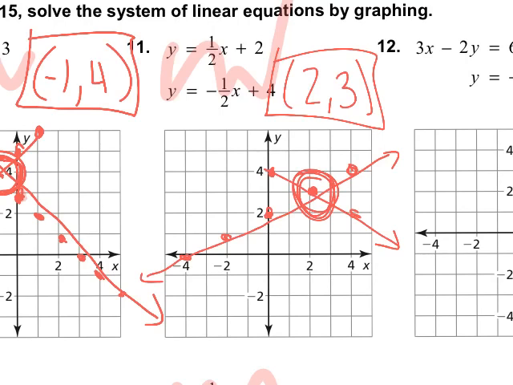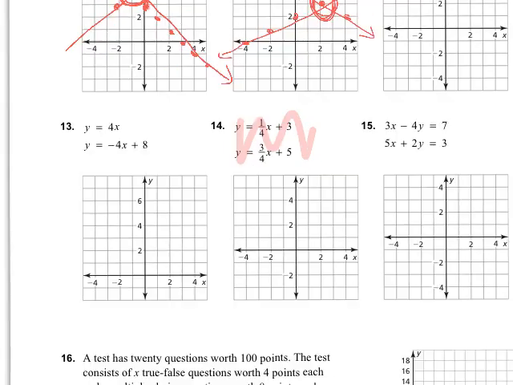And I'll be totally honest with you, one of the most challenging parts on this, it seems like for kids, is going from slope, where it's rise over run, to identifying the ordered pair. Because remember, the ordered pair is X first, which is left and right first, Y second, which is up and down second. So you go rise over run for slope, and then you've got to go reverse and go left or right, then up or down for the ordered pair. So just make sure you're careful with that. All right, and now let's look at 14.